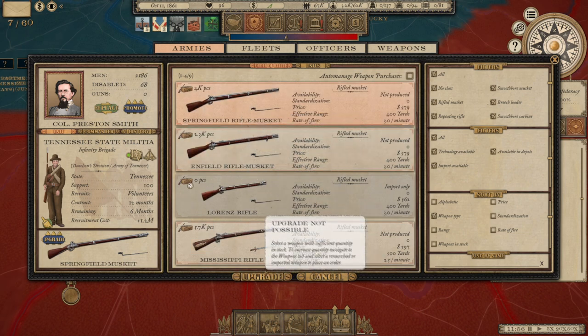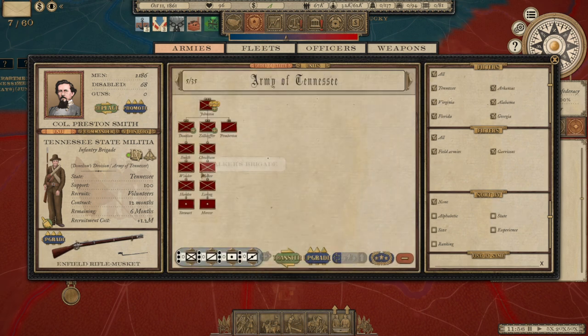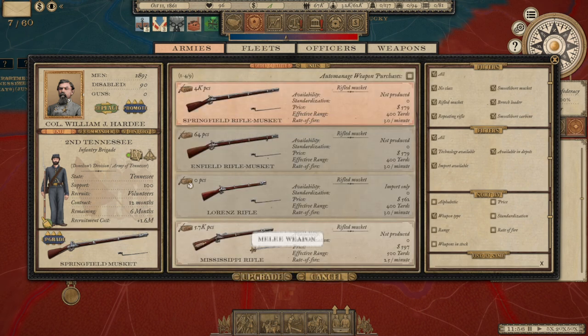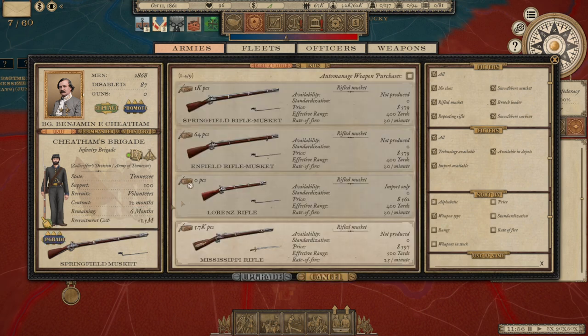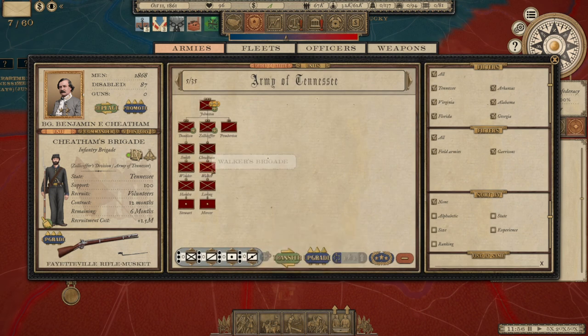So we'll give some of these units the Springfield rifle muskets. Some will get Enfields. So we'll give Preston's Tennessee State Militia the Enfield. The 1st Tennessee already has the Springfield rifle musket, so we'll leave them as is. 2nd Tennessee will get the Springfield rifle musket. Cheatham's Brigade needs about 3,000 of these, so they will get the Fayetteville rifle musket, which we still have enough to equip them.